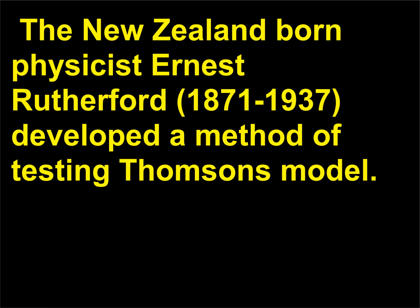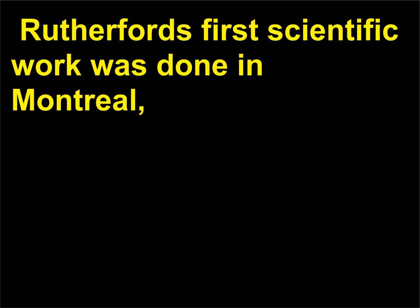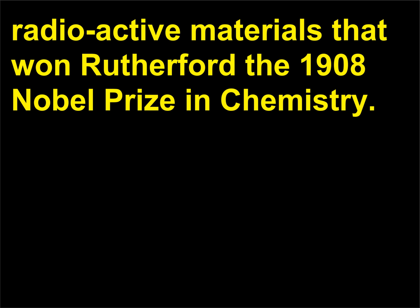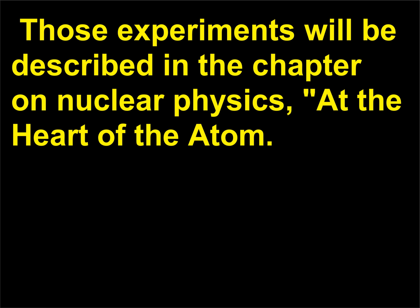The New Zealand-born physicist Ernest Rutherford, 1871 to 1937, developed a method of testing Thomson's model. Rutherford's first scientific work was done in Montreal, Canada, beginning in 1898. He and Frederick Soddy conducted a study of radioactivity and radioactive materials that won Rutherford the 1908 Nobel Prize in Chemistry. Those experiments will be described in the chapter on nuclear physics, at the heart of the atom.